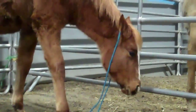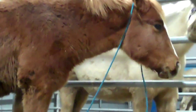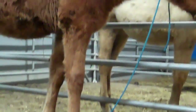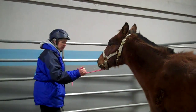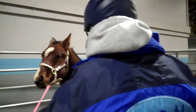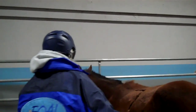So horseman's rope, and you can see Liv's feet just here, and she's just stepped on it. I need to show you guys this. And we often step back so that they get to feel this rope, and if they're going to respond, we're safe. And it's just dangling by the feet and the legs, and it's pretty neat. And then we can start using the horseman's rope. An angle. Step. Good. Okay. Now we're going to come around. Now I feel like you're too far back there. Right? So I gotta get him going.